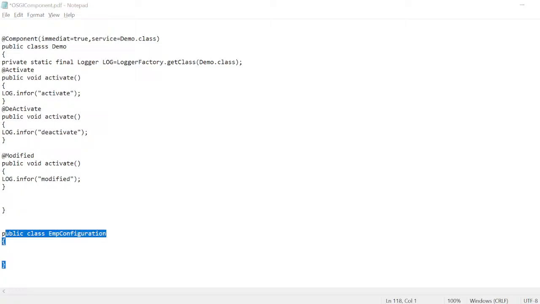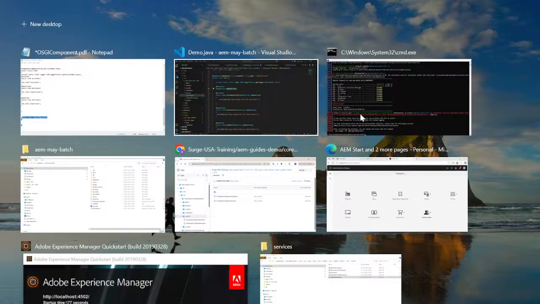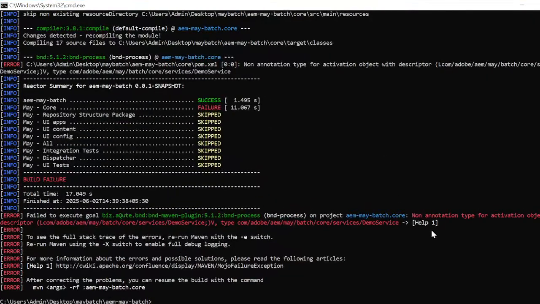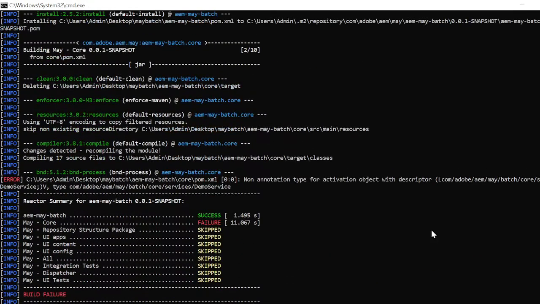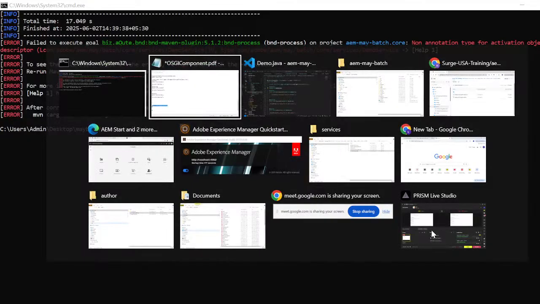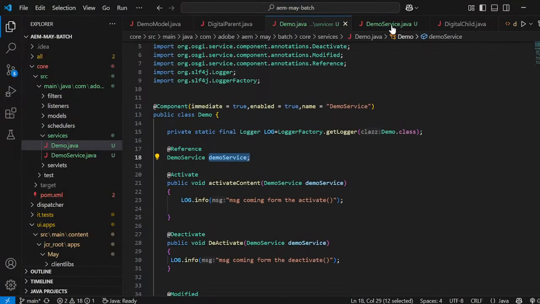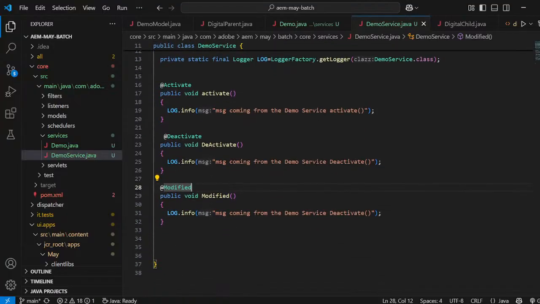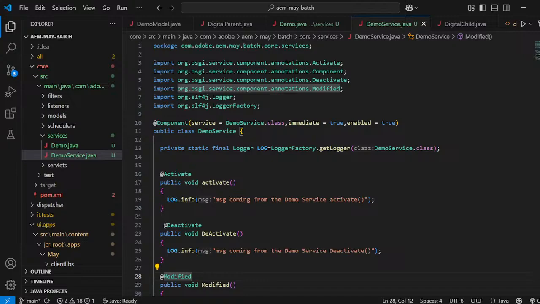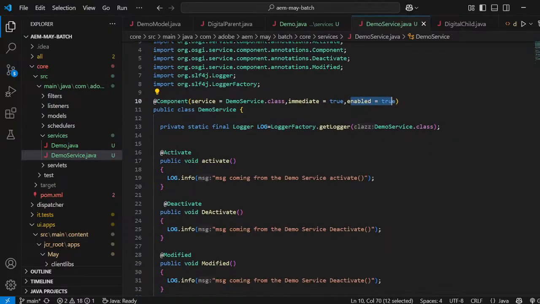The same classes I can write and then show you, and you will get clarity on it. Coming here, there is a DemoService. @Component with service equal to DemoService.class, immediate equal to true, and enabled equal to true.